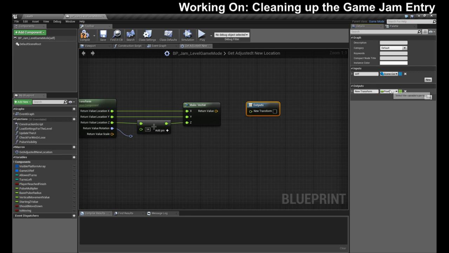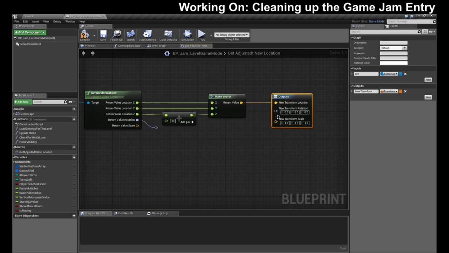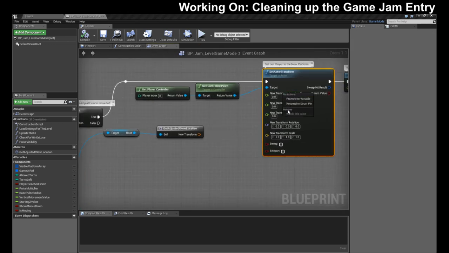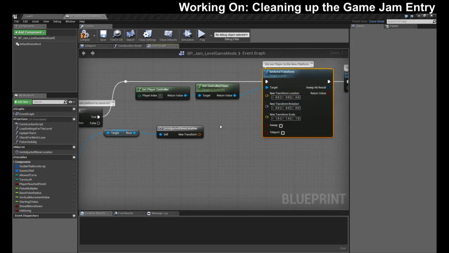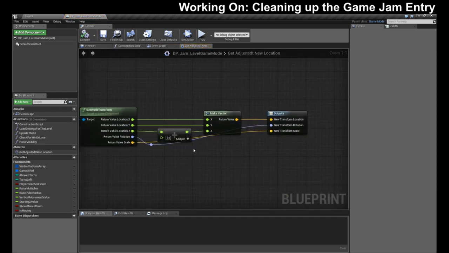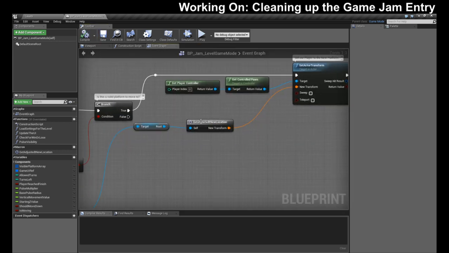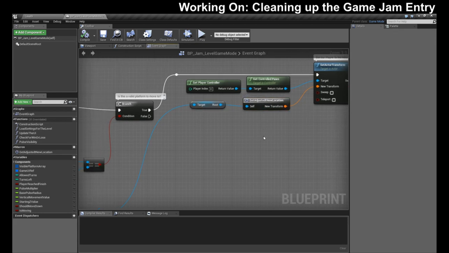Turn this into a transform. Split our transform. There we go. Plug in that, and that. Now our output's a transform. Now we can recombine these three like that. We'll make sure our scale is one, because that's what we want. So now I've turned that giant monstrosity into a nice, happy little single node.